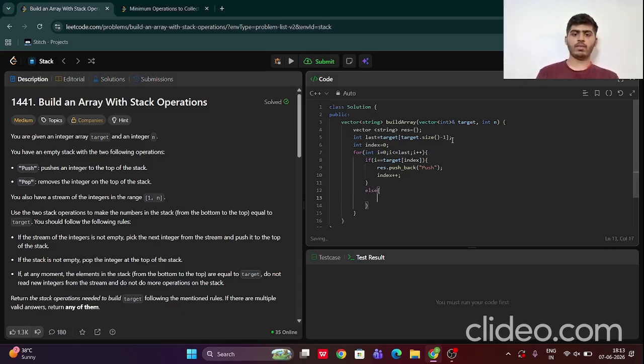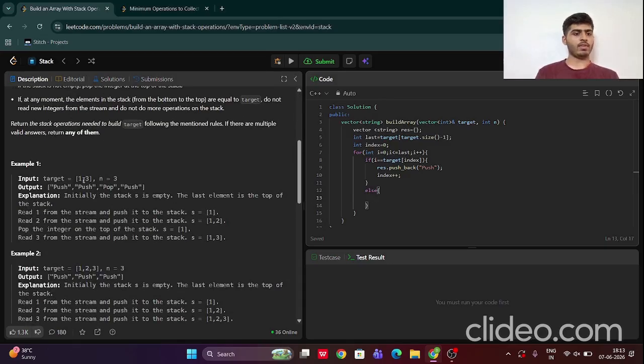But let's say we do not have any value that is equal to an element in the target. Like in the first example, we would get 2 as i, but 2 is not available in the target array. So we would have to push and pop to get the resultant array. We would first push the string "Push", and then the string "Pop".